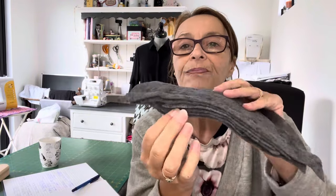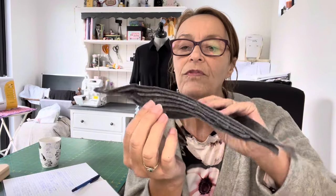With the sleeve head, I hand stitched it down lightly across the centre and then across the bottom layer, the real bottom layer of this. I then hand stitched down onto the head of the sleeve, and then I turned it the right way around, tried it on, and the difference was incredible.